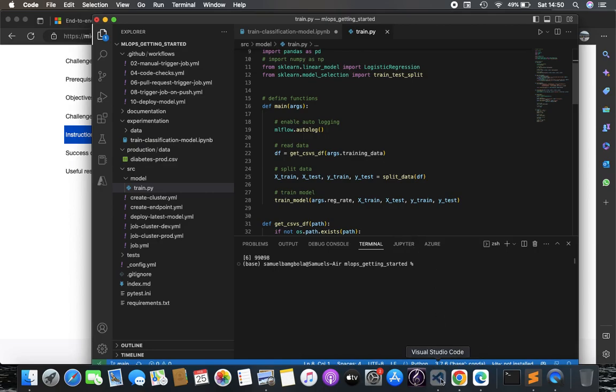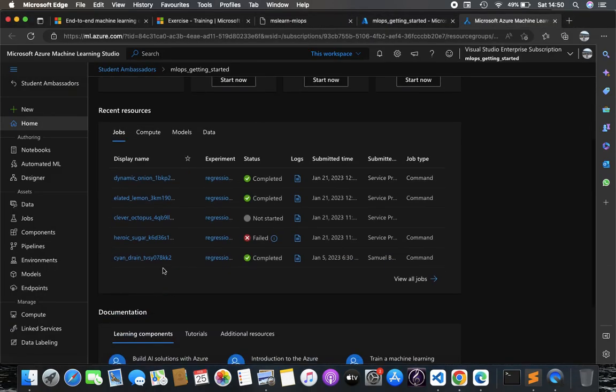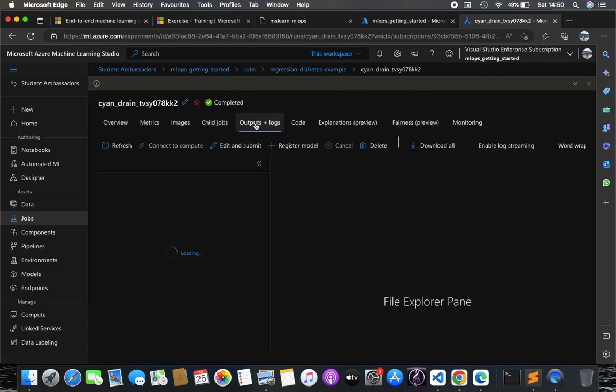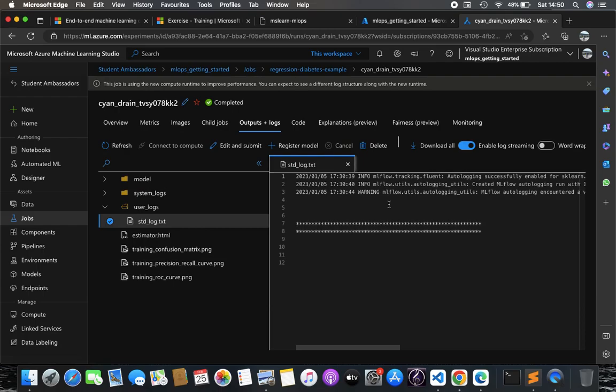For example, on Azure Machine Learning, running this job using MLflow autolog, we'll be able to see the outputs of the model and whatever errors could come up. You can see MLflow tracking and autologging successfully enabled, so there was no issue or warnings that you could see.